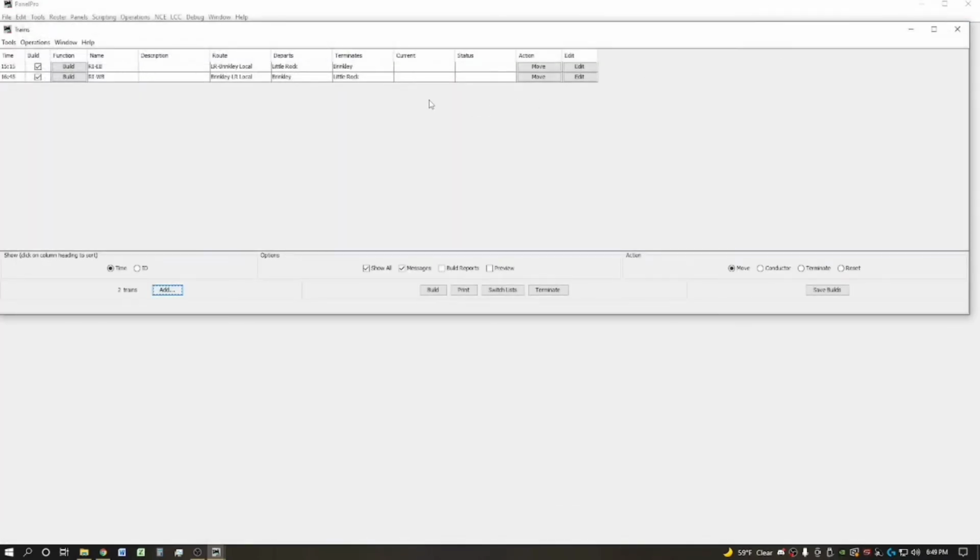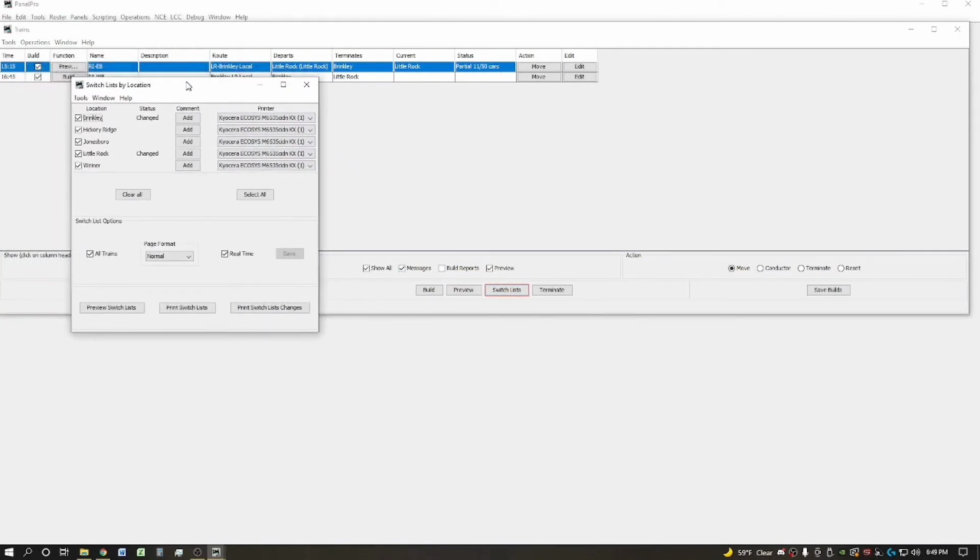All right, so let's see if we can actually build our train now and see if we get any errors. There is the possibility that we could have an error that we're going to have to go back and look at. One of the things that I went ahead and did is hit preview instead of print. So it just changes the print button there to preview. All right, so let's build. We are going to go from Little Rock to Brinkley, so build. Ha, looks like it built. And it's using 11 out of 50 possible cars. So let's preview our switch list.